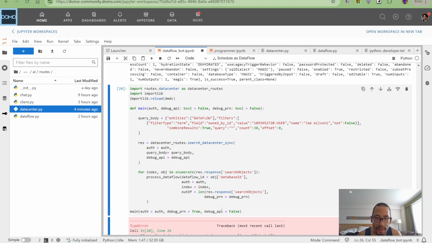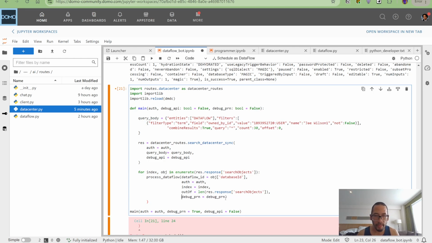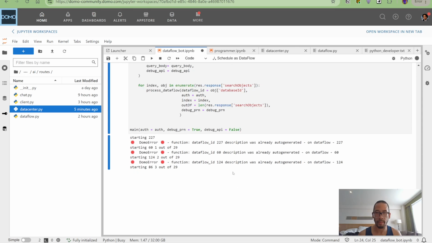Length accepts no keyword arguments. Oh, I need to close parens right there. So data flow 227 already has a description. We're still running.